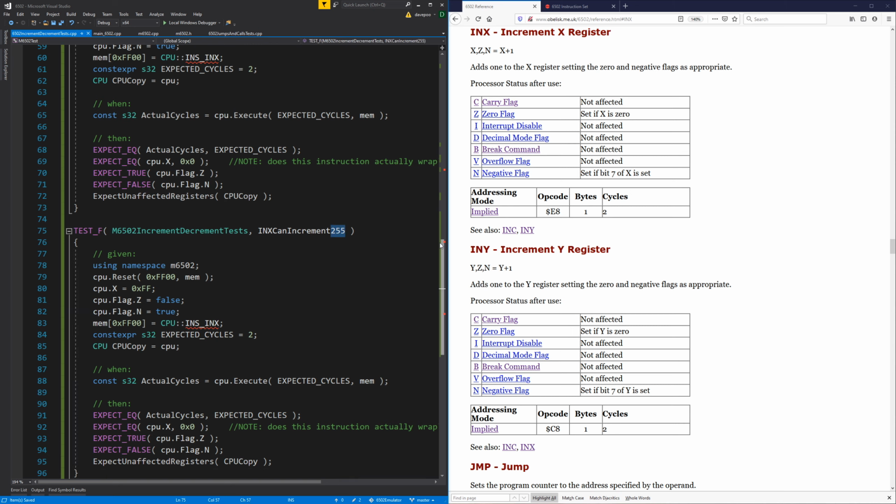Can increment a negative value. This is a bit weird because a negative value would be something with a 1 there, and it could have anything else here. So if I just put a value there, I would expect it to just have a 1 stuck on the end.